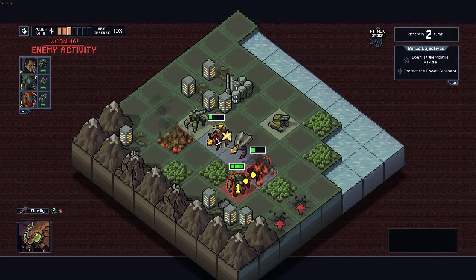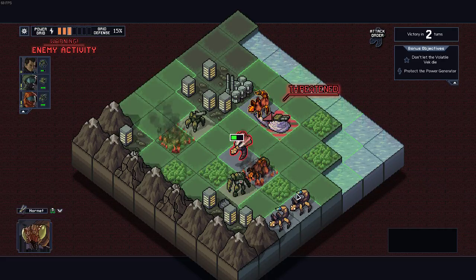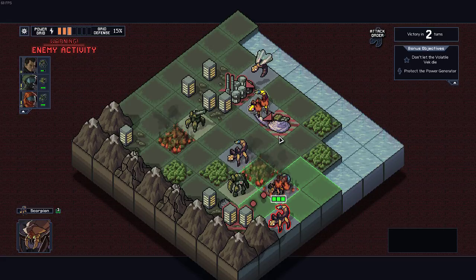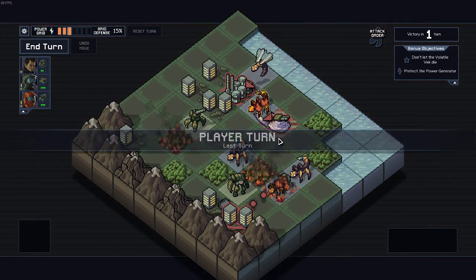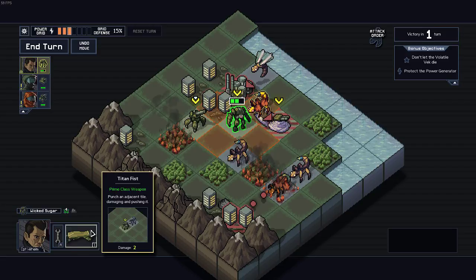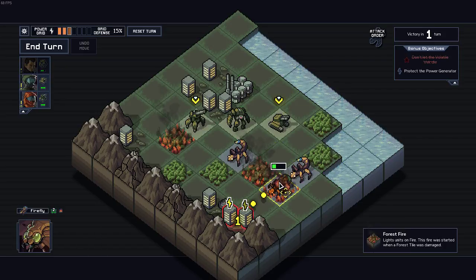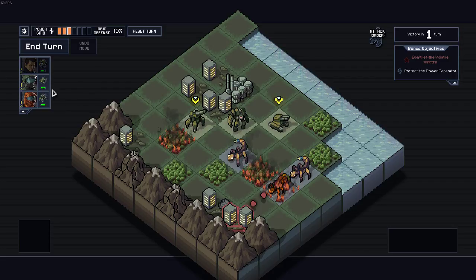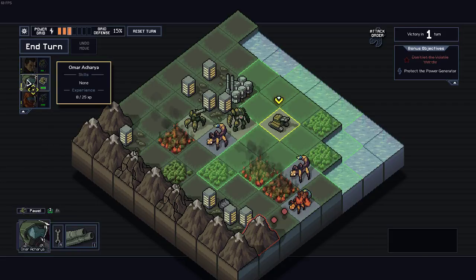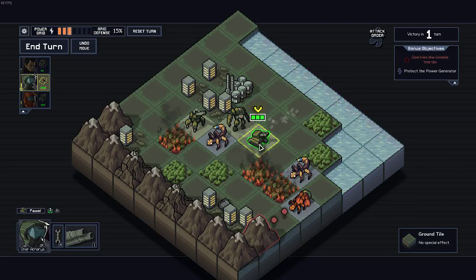Uh-oh. Volatile one might actually die. That's no good. Oh god. This is no good. Last turn. Oh. Try this. Go here. Punch him. Hey! Okay. That worked really well for us. Alright. This artillery one is gonna go here. There. Okay, perfect. It doesn't really matter, it's the last turn, so.